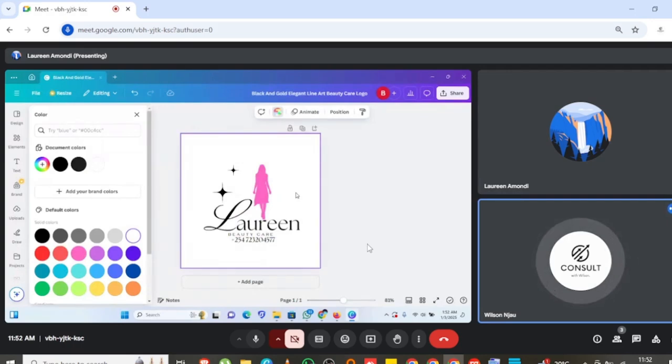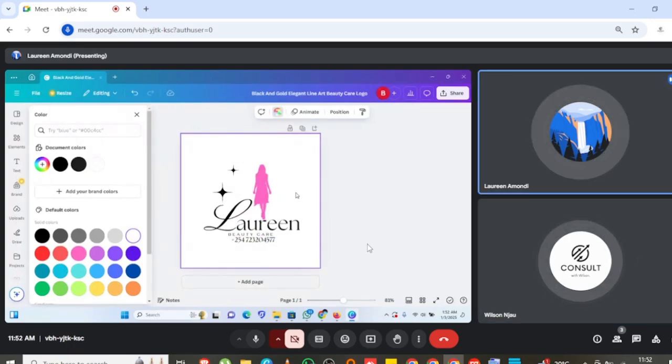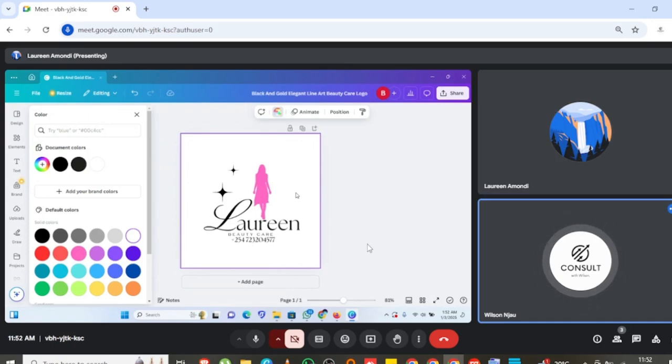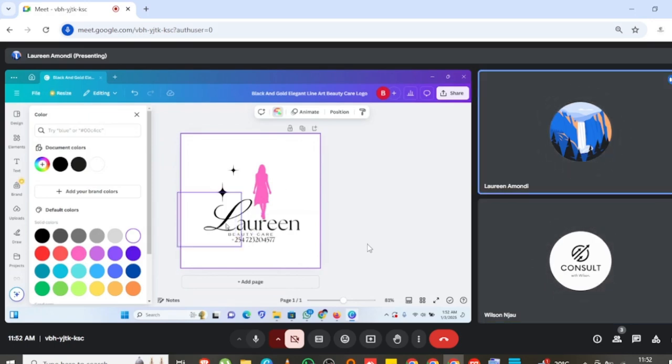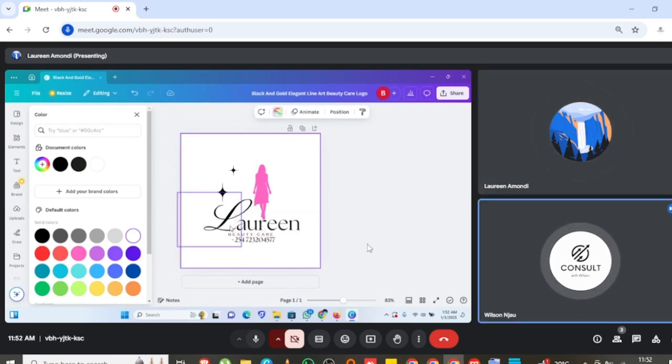So anything that you want to deal with, this purple line guides you. At the moment, the purple line is telling you we're talking about the background image. But if you click on maybe the name Lauren, you see the purple line will circle Lauren. So it always tells you what feature you're currently trying to edit. It makes so much sense, because if it were not there, when you click on something and change a color, you'd be like, what did I change the color of? So it is a really cool way of guiding you every time.